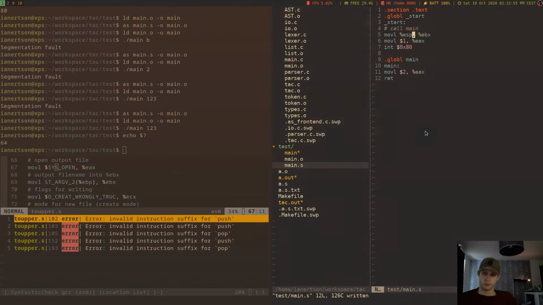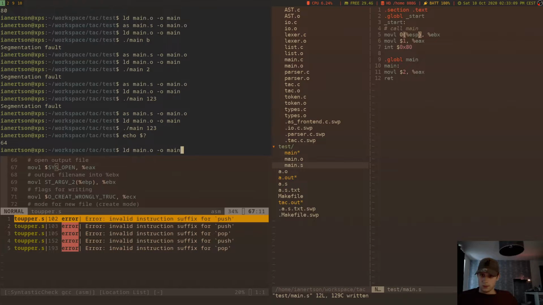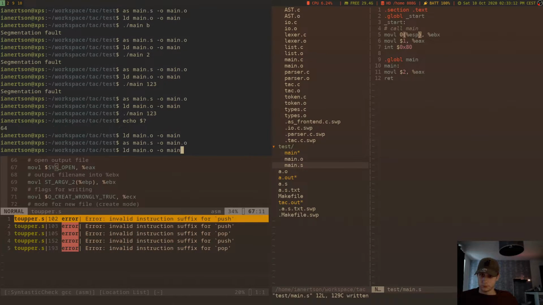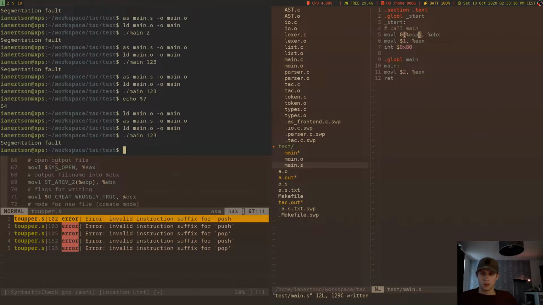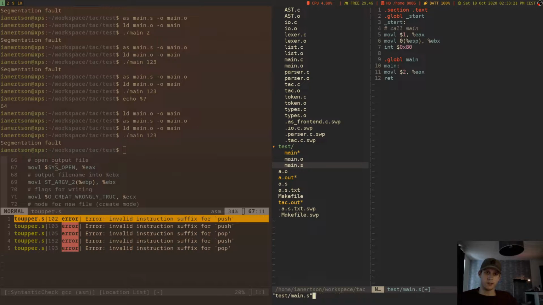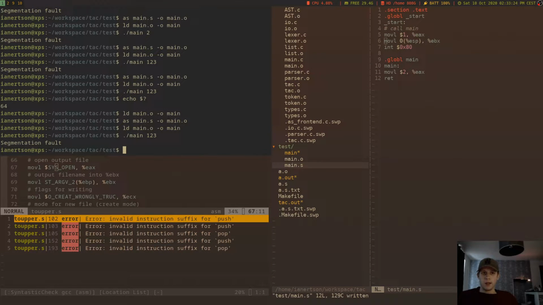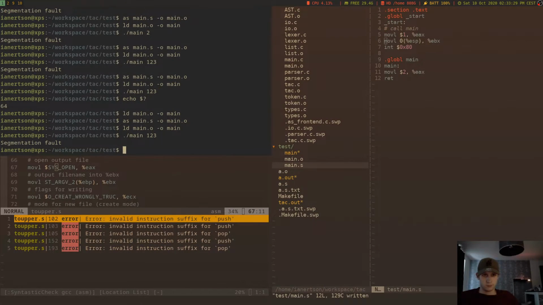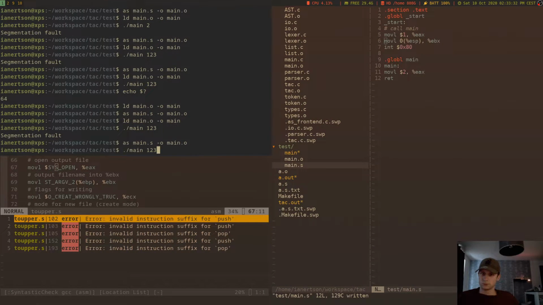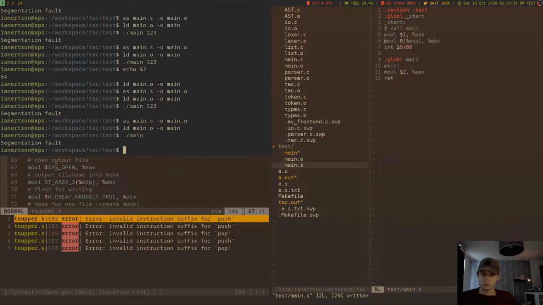Zero ESP. Oh wait, maybe it's actually happening after. So like, no. So there we're getting a seg fault, but if we do this here, if we do that here, oh, that's still.